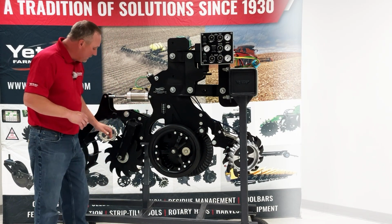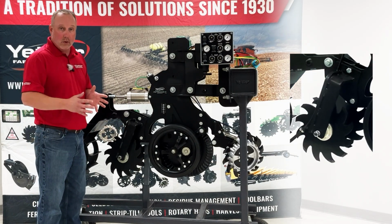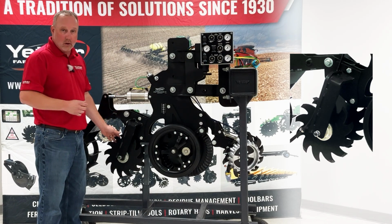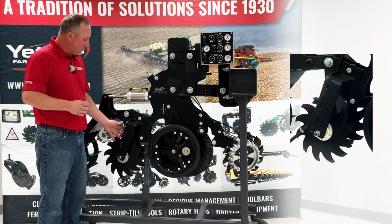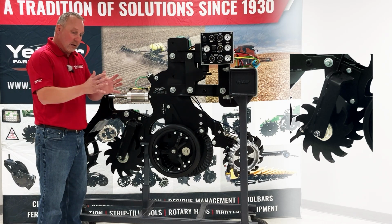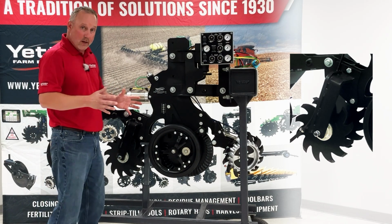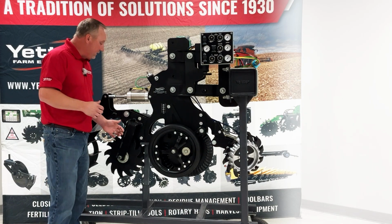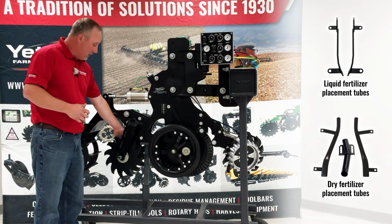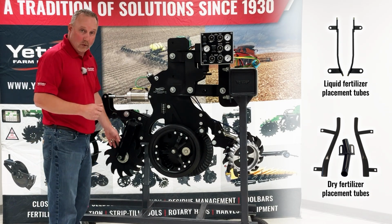Coming on back, we get into the back set of shark tooth blades. This is really the main working zone, the main working parts of the row unit. This is what's really doing all of our tillage. These shark tooth blades are at a slight angle, which allows us to work the soil profile and pull that in just slightly, keeping everything contained within our strip. We also have different options for fertilizer placement, which is typically in this area right here, either in between or on the outside of this, depending on what options we're looking for.